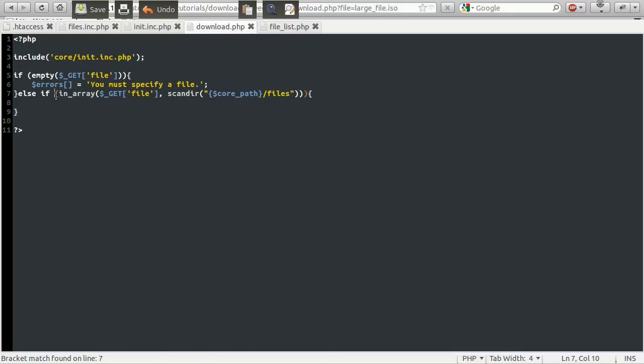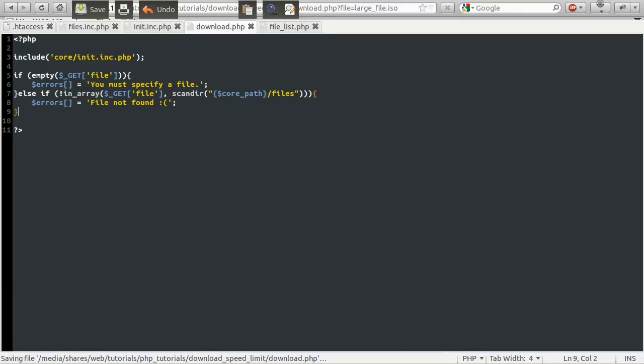However, obviously we don't want to check to see if it is found. We want to check to see if it's not found. So you can either do equals false, which is what I usually do, or if you prefer, you can put an exclamation mark at the start of the condition, and that just means not, which is sort of the same as doing the equals false thing. I tend to do equals false, just because it's a bit more clear, but it's up to you. Anyway, what we're going to do here is just add something to the errors array, which is going to be, I don't know, file not found. Unhappy face. Oops.